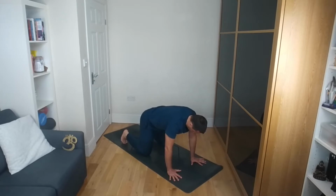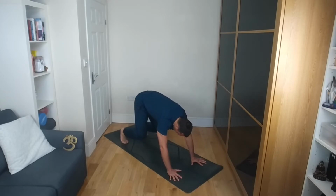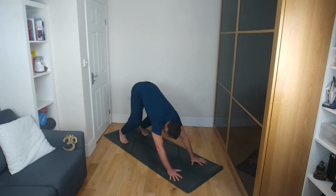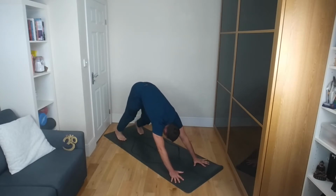From here, tucking the toes, hovering the knees an inch off the ground, slowly starting to draw your chest towards your thighs as you draw your hips up towards the skies. Now, this is a really bent downward dog. You may need to adjust your hands and feet, walk them back a little bit. Start to walk on the spot, pedaling the feet, drawing one heel down towards the floor and then the other one.